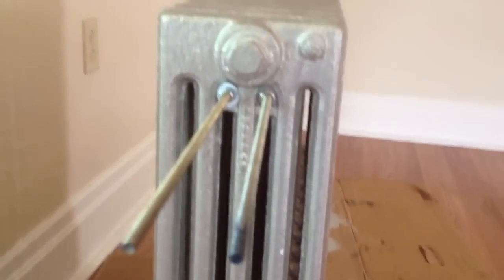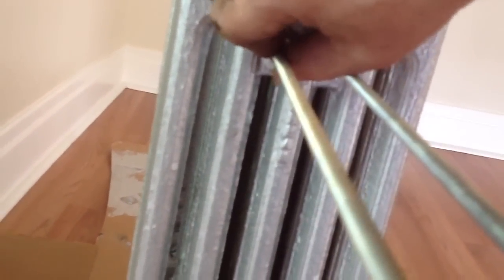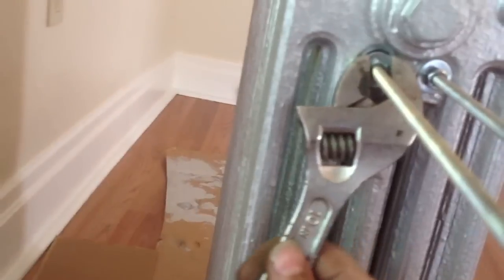I'm going to leave the all-thread on one side, and I have the nut and washer on this side. So we'll go ahead and put all four of those in, and then we'll tighten from one side. I just snug these nuts up a little bit so I can pick the radiator up, and I'll have better access with my pressure wrench. Now, what I'll do is evenly tighten these up and give them a good snug so they're nice and tight.